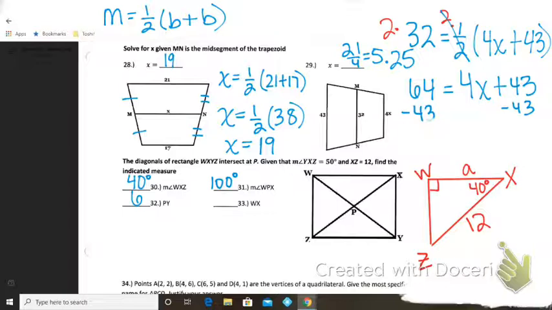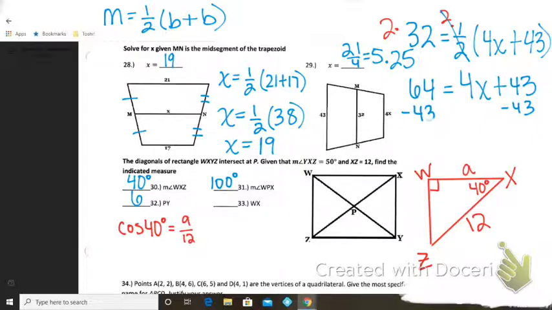So looking at this, I'm going to say we have to go back to using our right triangle trigonometry in order to find this missing side. That's the way that stands out to me. So if we look at this angle, 40 degrees here that we know, we have the adjacent side and we have the hypotenuse. Which trig function uses adjacent and hypotenuse? Hopefully you're telling me cosine. So I'll write that over here. The cosine of 40 degrees is equal to A over 12.